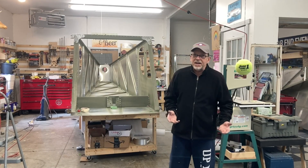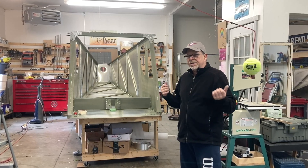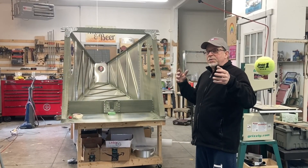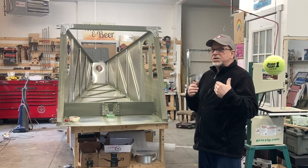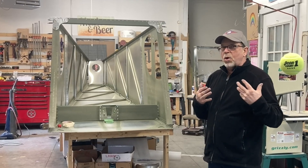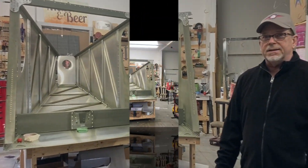I'm seriously not trying to make it more dramatic, but I've got a big floppy skin with no longeron rods hooked to it, so I taped some yardsticks on there. I don't have two people here, or I would get two people for this, but I have to take it from vertical to horizontal and when it goes horizontal it's going to be really floppy. I'm hoping the yardsticks are in the back more where it's thinner and wants to bend easier. The thicker sides have more weight but don't want to bend quite as easily. My plan is to put the tail end up and just go for it.